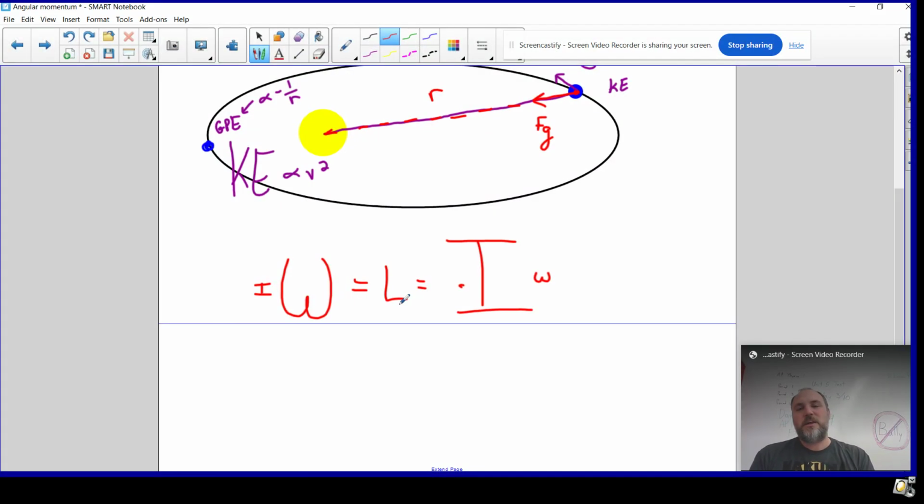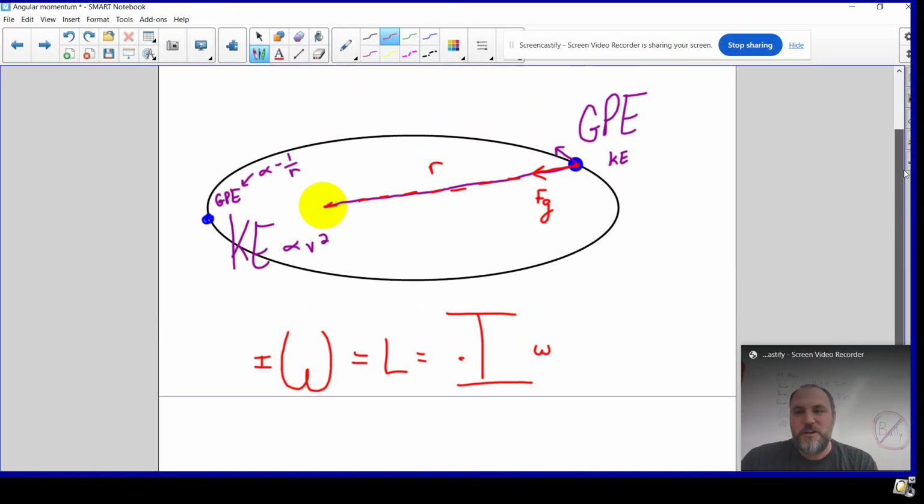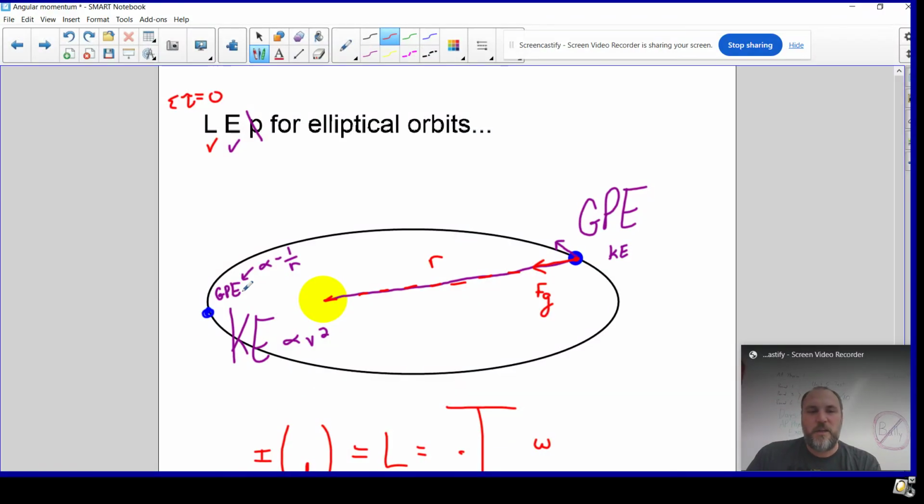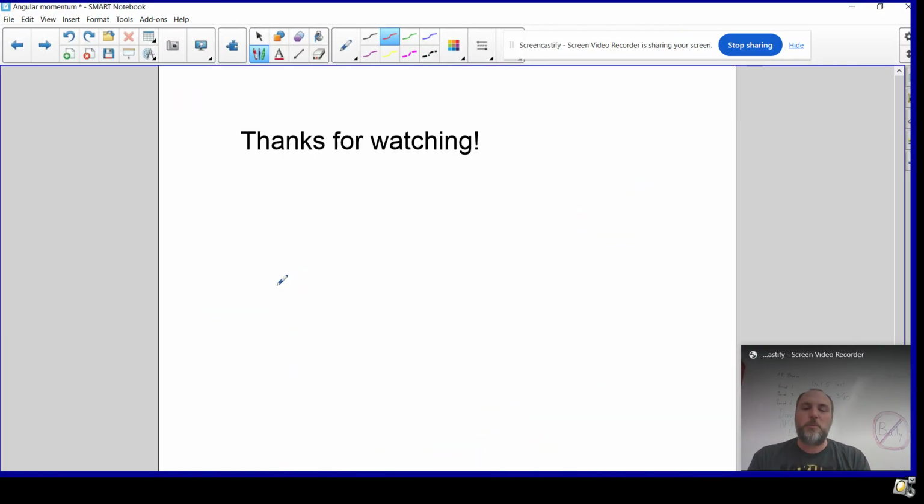I consider the conservation of angular momentum because that's a little bit simpler relationship, being that it's linear, right? Moment of inertia is to the first power, and angular speed is to the first power. So I prefer that mathematical relationship. I feel like it's a little bit easier than the gravitational potential energy to kinetic energy relationship, which can be a little bit more cumbersome just to calculate. Okay, so that is it for angular momentum conservation.